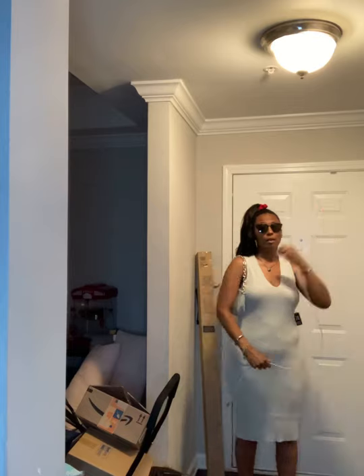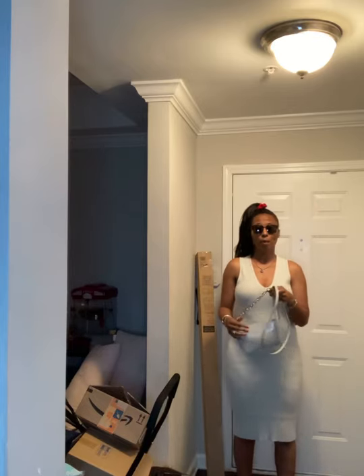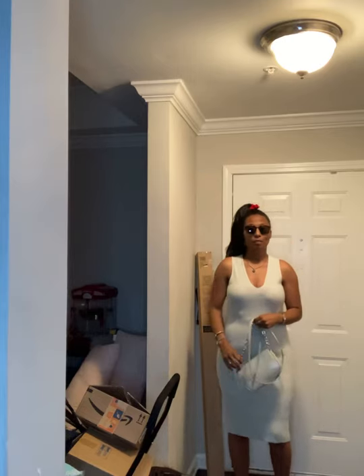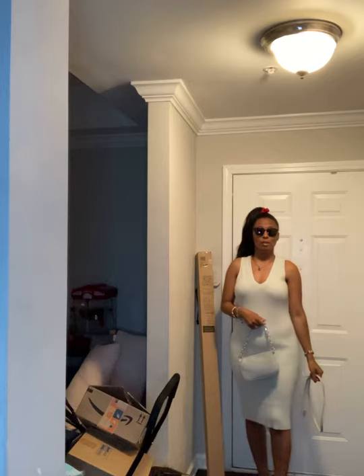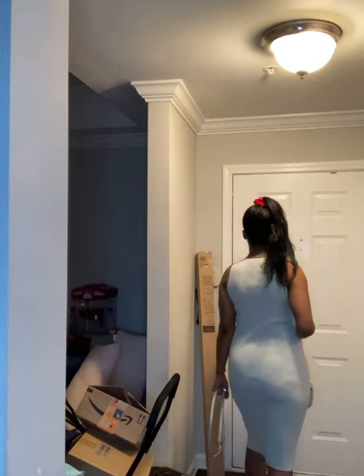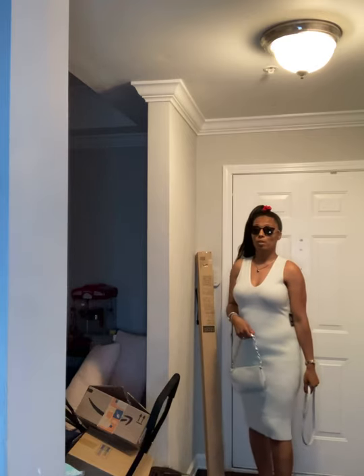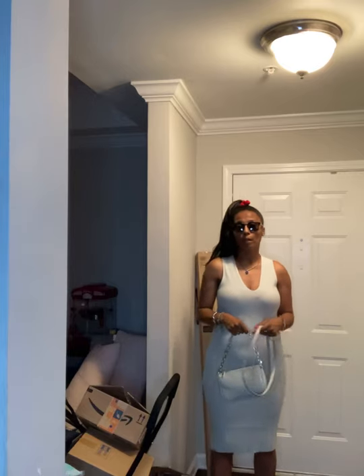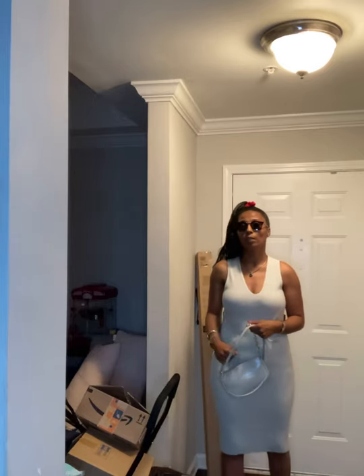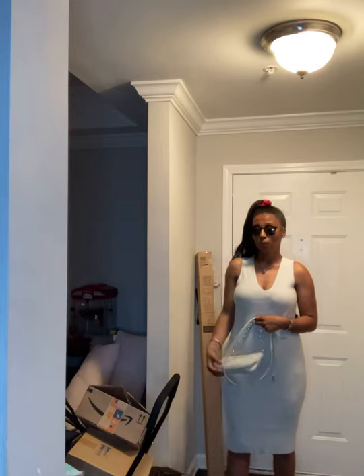Normally I don't match my dresses with my purse like this, but this is so darling I couldn't resist. So here it is, guys — this is a medium. Express is having 40% off everything in their store, so this went down to about $46–$48 before tax, and with taxes it came to right around $50.50. Super gorgeous dress.